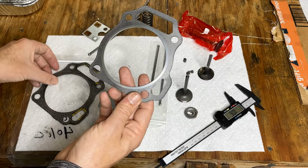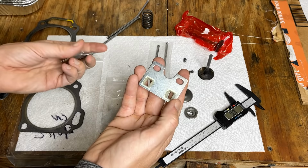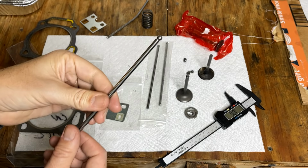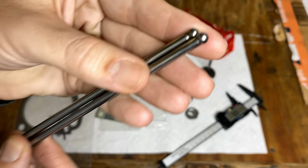This is the new head gasket on the right, the old on the left. And they match perfectly. So we're good there. Push rod retainer, new on the right, old on the left. That is a match. This is the old exhaust push rod. They did have a couple lengths. This actually ended up being the shorter of the two choices at 6.5 inches. The new push rods on the right. And it's a bit longer.